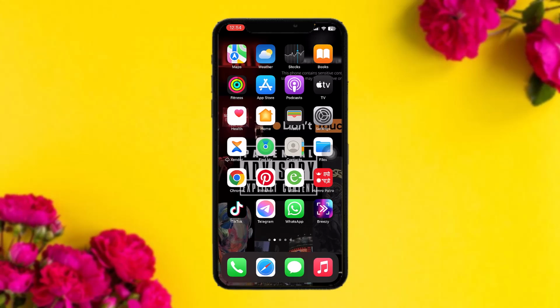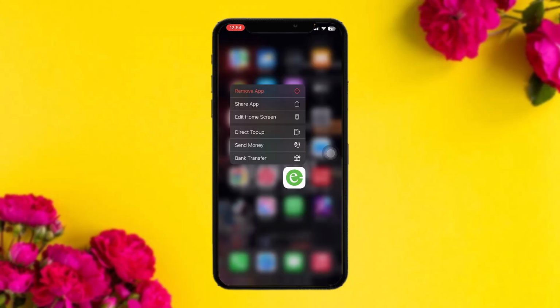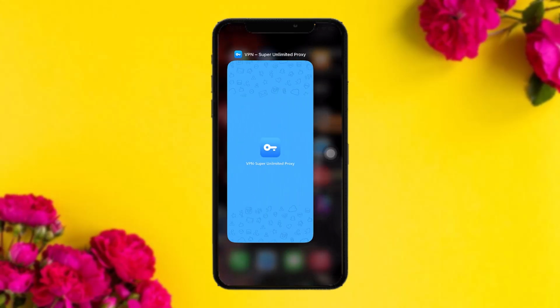But if you are still facing the issue, then the next thing that you can do is just simply long tap on the Google GIF app, and then there you'll have an option that says app info. Simply tap on that and there you'll have an option to clear the cache and clear the data. Simply do that and try again, and that will fix the issue. And that's basically how to do it.